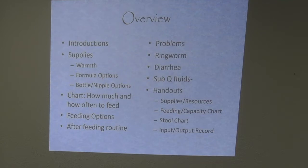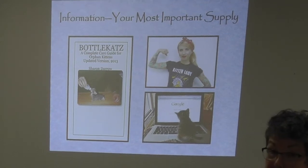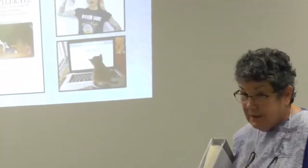So the first thing, next slide please. The first supply you need is information. Now, I'm over 80 years old. I like paper, pencil, book kinds of things. Younger people, go to the internet, and there are good resources on there. The Kitten Lady would be one of them. You just want to pay attention to what the source is, and if you're not sure about the information, try to get multiple inputs on the information. So if you're looking up, say, sponge feeding, don't just go with the first article.